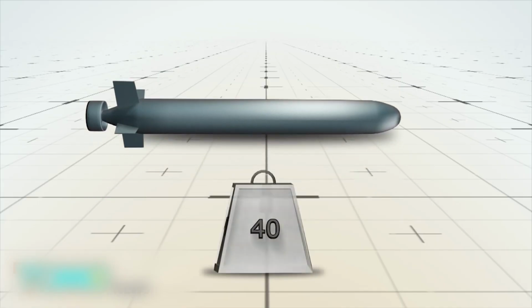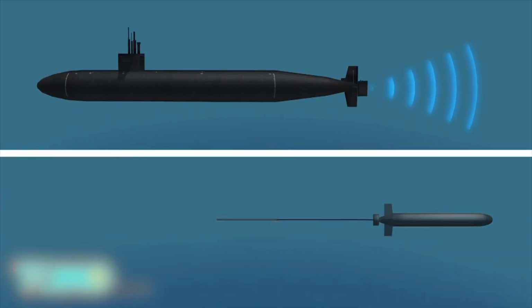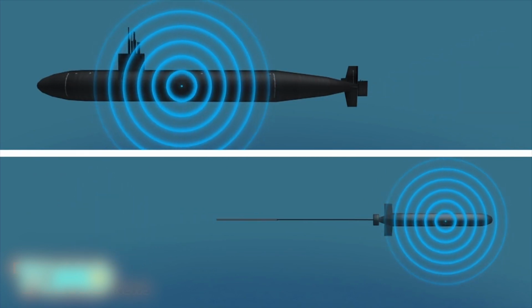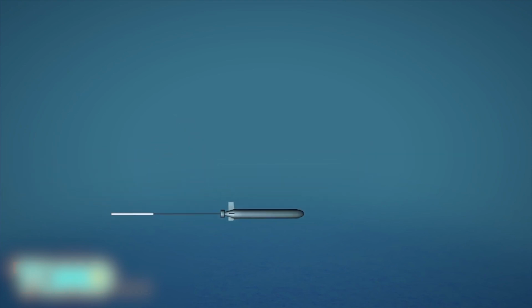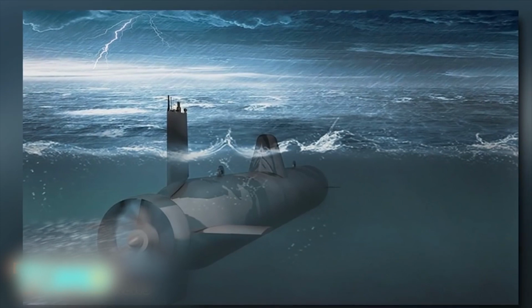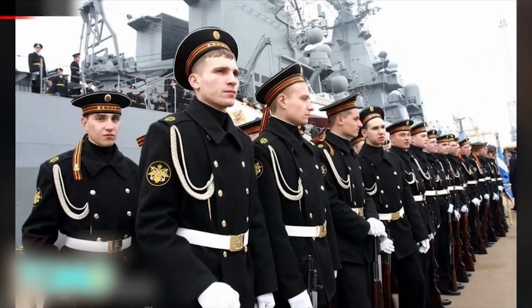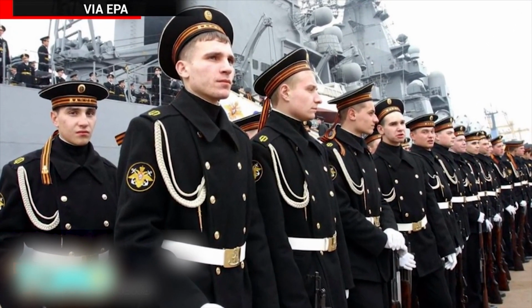The drone measures more than 50 feet long and weighs almost 40 tons, with a maximum diving depth of almost 2,000 feet. It can employ towed sonar arrays to simulate another submarine's acoustic and electromagnetic fields, and can imitate both conventional and nuclear submarines. The Surrogate can also be used for underwater terrain mapping and reconnaissance. Military designers claim the drone is simple to operate, with low maintenance and upgrade costs. They are currently in talks with the Russian Navy and believe there may be interest from foreign buyers.